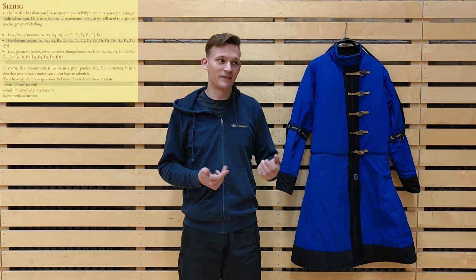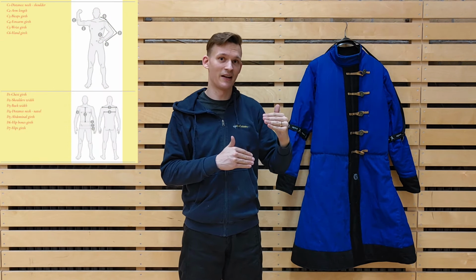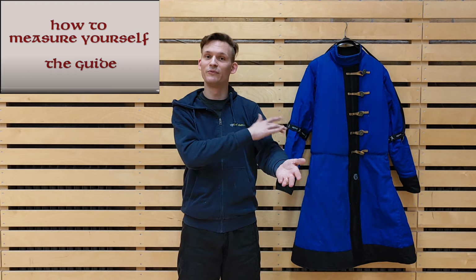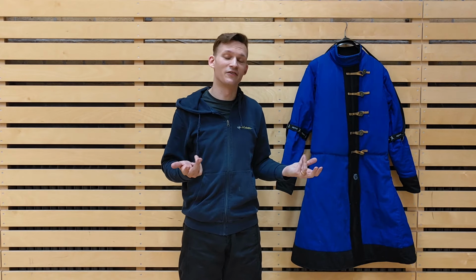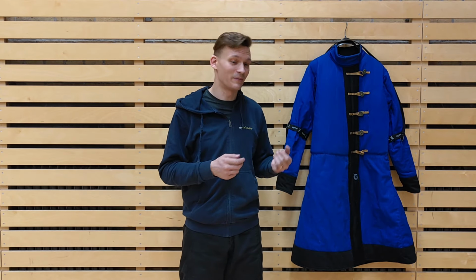Not only do you get quite a good list of measurements you need to take and pictures of where to take them, they actually have a page on that, and there are also videos where they show from where to where you need to measure. That's quite nice, because if the person who does the actual work doesn't take the measurements, there's always the chance that something gets lost in translation, and that can be bad when it comes to custom-sized clothes. But I didn't have that with Spes so far, because the instructions are clear, the videos are good, and the result, the 3 times that I've done it, was really quite nice. Can only recommend it in that.